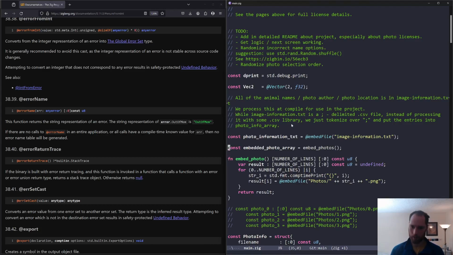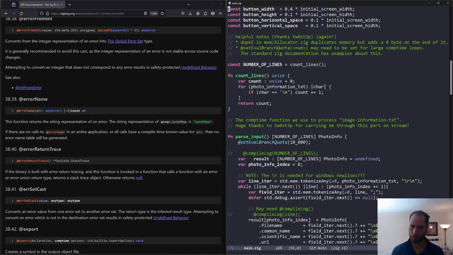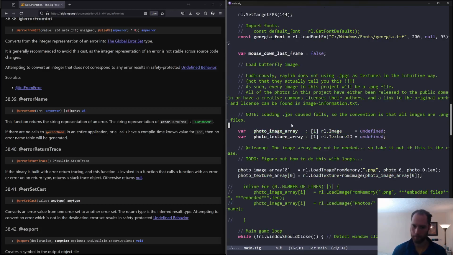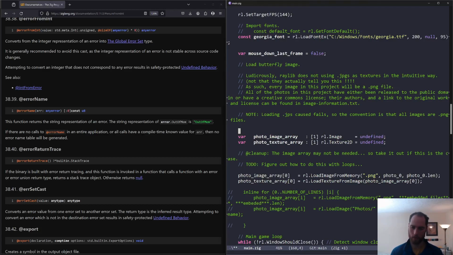Now for the embedded photo array. I just need to update what we had before with this. So where do we do that again? It was this part down here. So we have this embedded photo array.